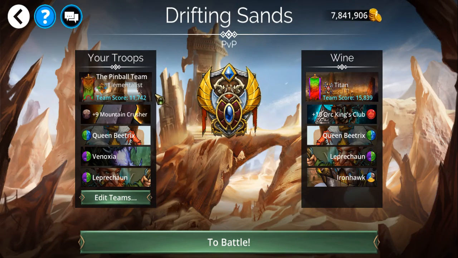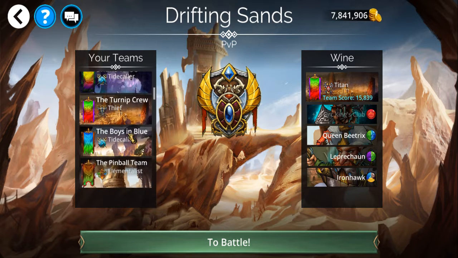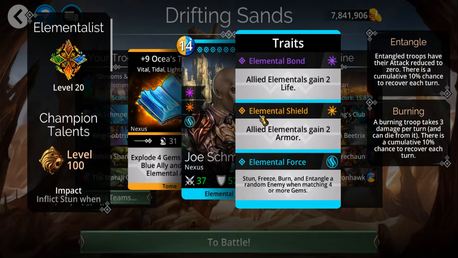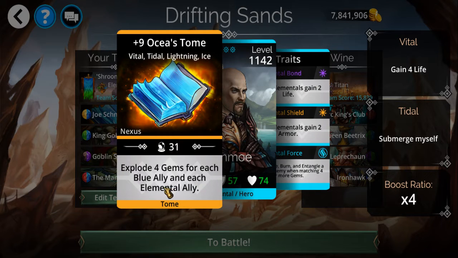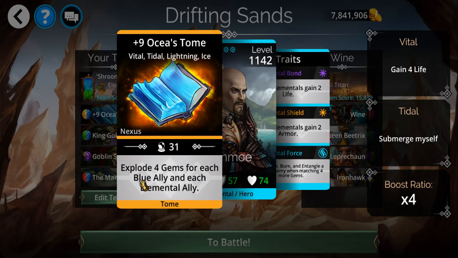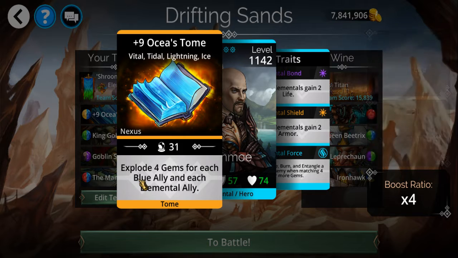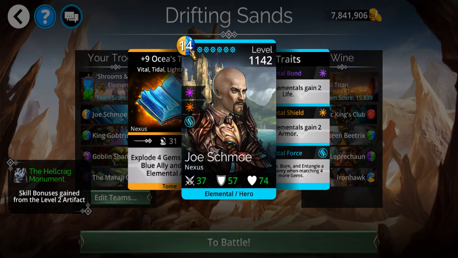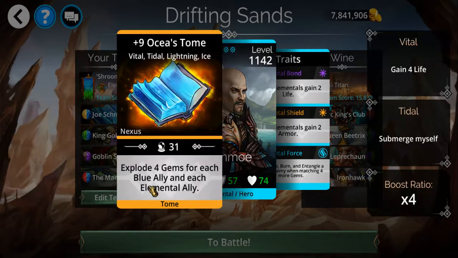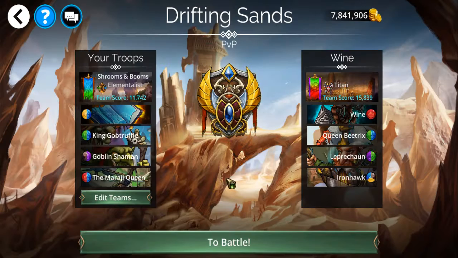Now, let me do a quick rundown of my team. It won't be that one. It's gonna be this one. Same class as before. Elementalist. Just like that hammer that I had, that blows up brown gems, this one here blows up 4 gems for each blue ally and elemental ally. And when it comes to color, all you have to have is blue anywhere. It doesn't have to be all blue. You gotta have blue somewhere in these other colors that you have. And then elemental. That's your character type, whereas this guy here, he's an elemental.